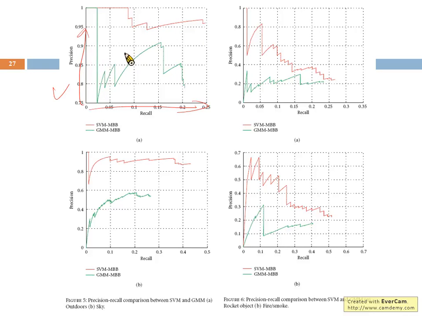It's clear that the SVM performance is significantly better than Gaussian mixture model. For the sky concept detection, we can also see this trend. This is rocket, and this is fire and smoke. In all these 4 cases, SVM outperforms Gaussian mixture model.